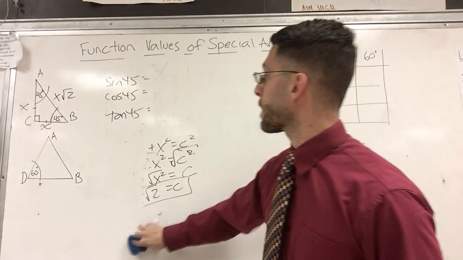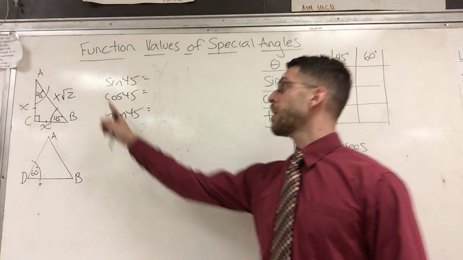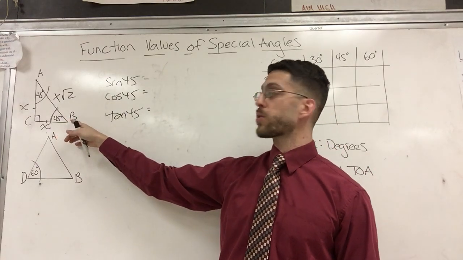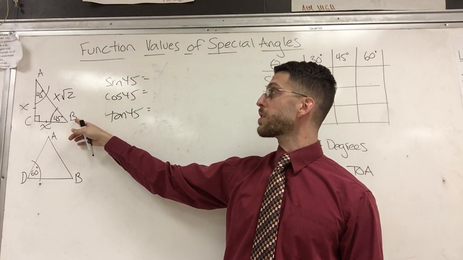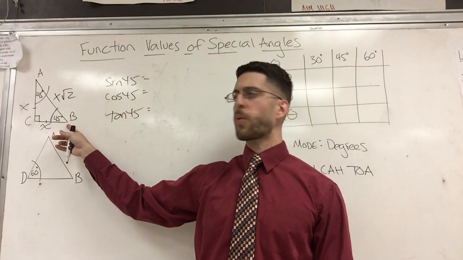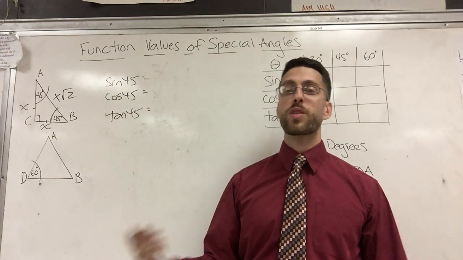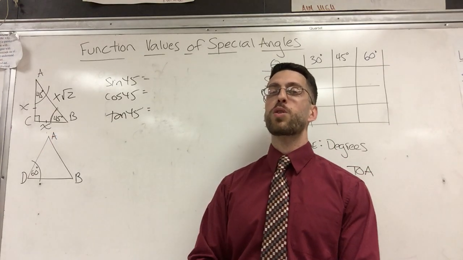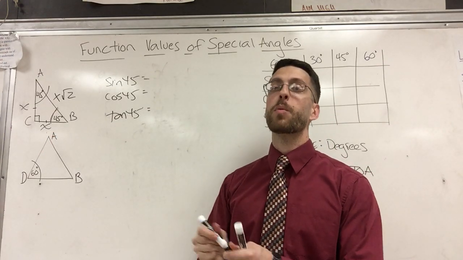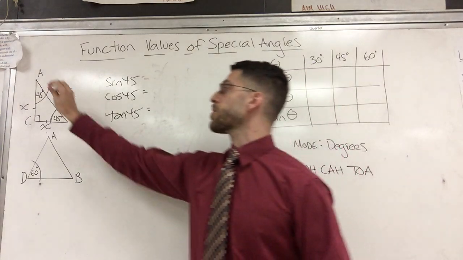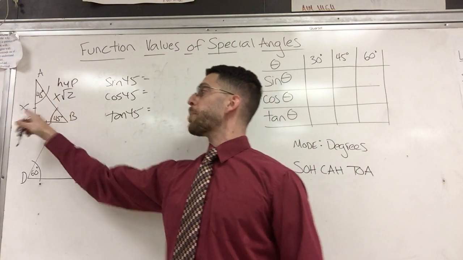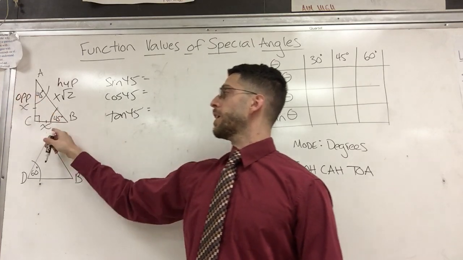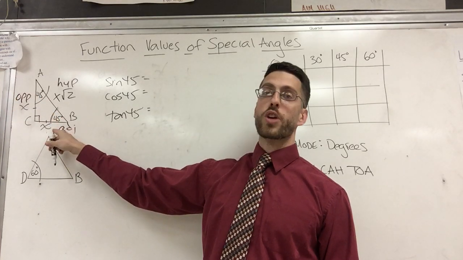Now, my goal for this video is to find the three functions, the sine, cosine, and tangent of these angles. So let's look at the picture and tell me what is the sine of 45 degrees. But wait a minute. There are two different 45 degrees, so it doesn't matter. Pick your favorite one. I'm used to the base angle, so I'm going to use the base angle of 45 degrees and label my three sides. We knew this was the hypotenuse. Opposite is across from the 45 degree angle. And here, next to the 45 degree angle, that's my adjacent.